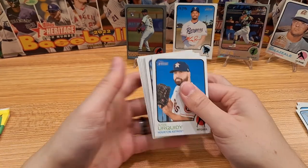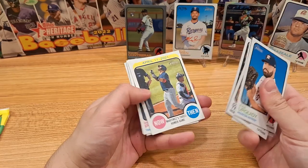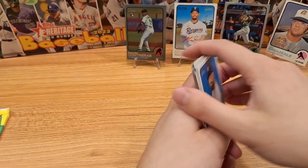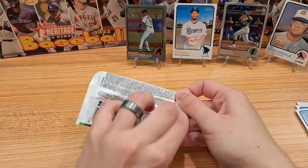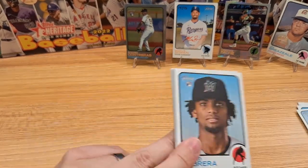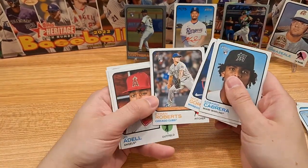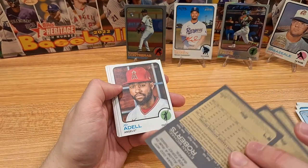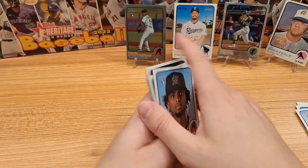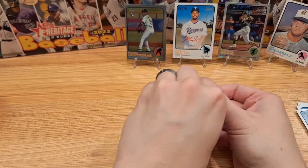All right. Jose Trevino. These cards get stuck together sometimes. Rene Pinto. Some of these names I have not heard of. All right. Cabrera. Seen him. Nick Gordon. Ethan Roberts. This card feels thinner for some reason. Joe Adell. And no more rookies there. All right, halfway through second box. On to the next half.